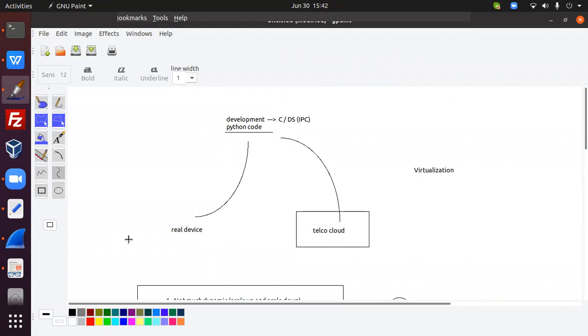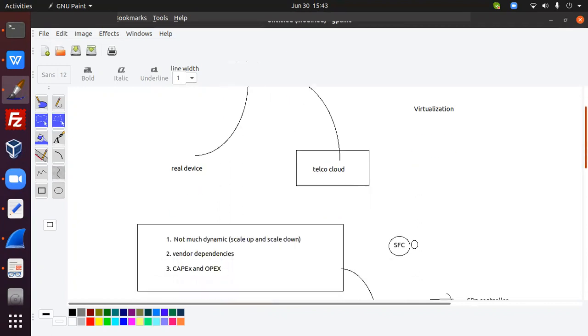So how will you test here? For that, you have to deploy a complete EPC on cloud, and then check with the code you have developed whether the packet is forwarding according to the 3GPP protocol initialization or architecture or not. So that is the complete testing.